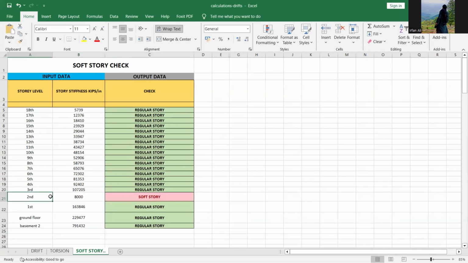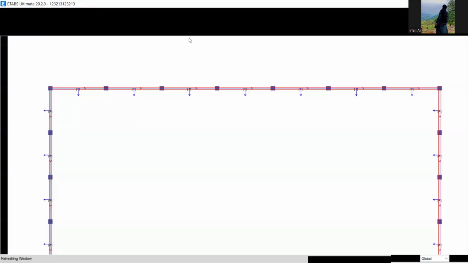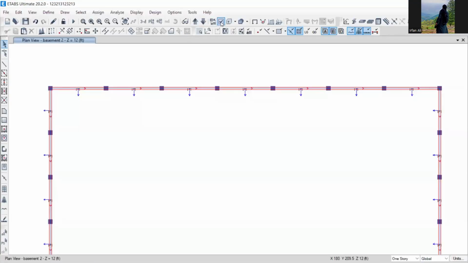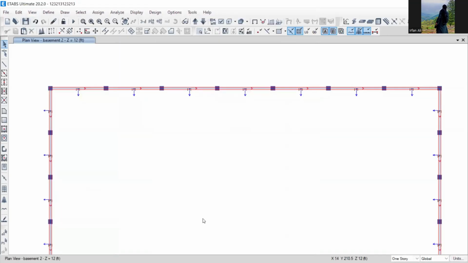So, for example, for this soft story, you have to select the diaphragm of the second story in the ETABS, and then you have to assign. Let me do that. For example, this is a case study, second story, and we will go to the ETABS, and we will, for example, show all limits. So show all.